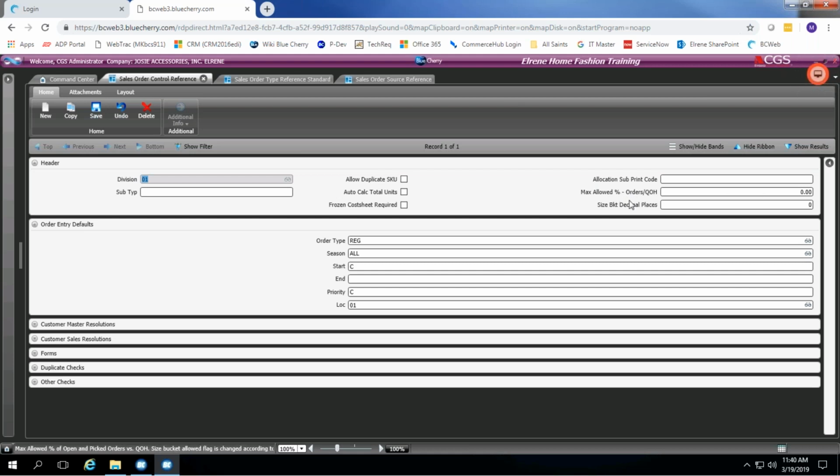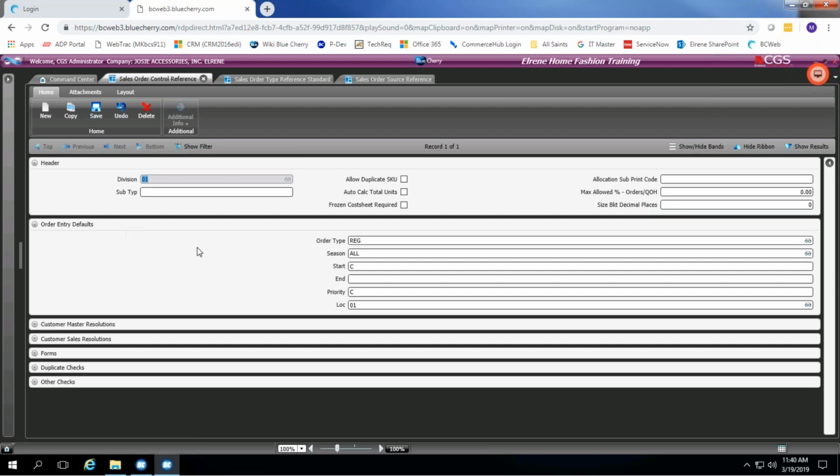could enter this here. And then do you want to have decimal places and size buckets? And so that's not typically used by your type of business because you do ship in eaches. But some businesses, if you think about, for example, fabric, they could be selling fabric in decimal points, 10.5 yards of fabric or something like that. But in your case, I don't think we need any decimal places for your size buckets.